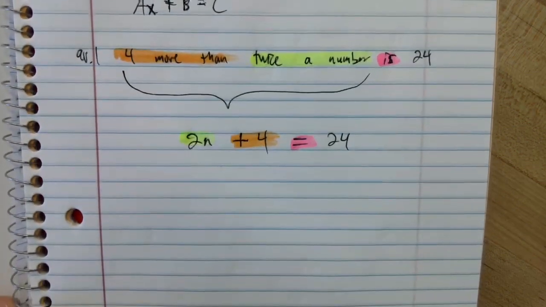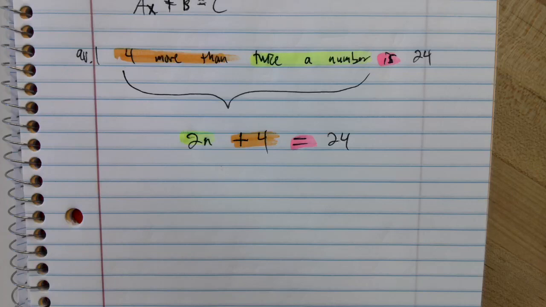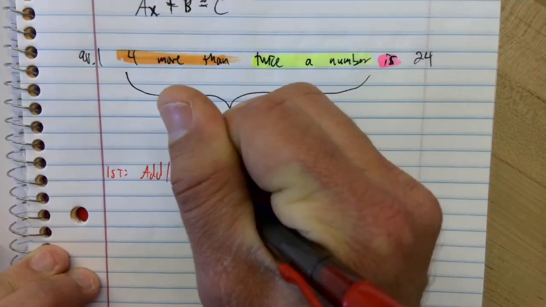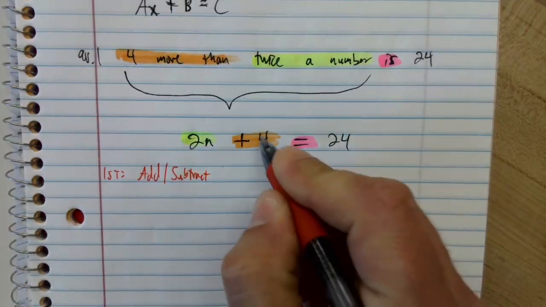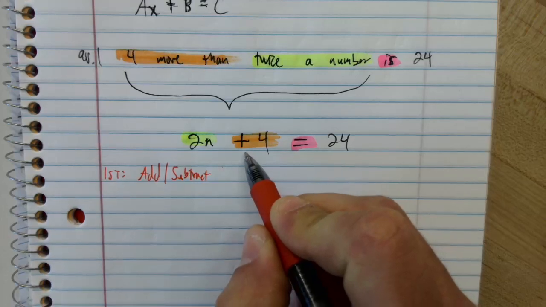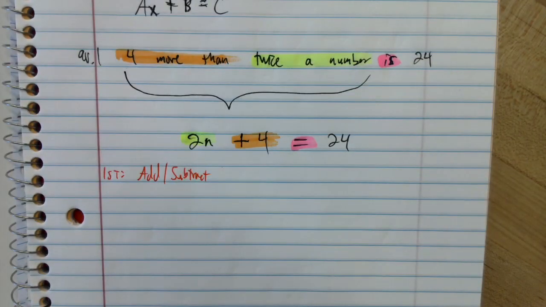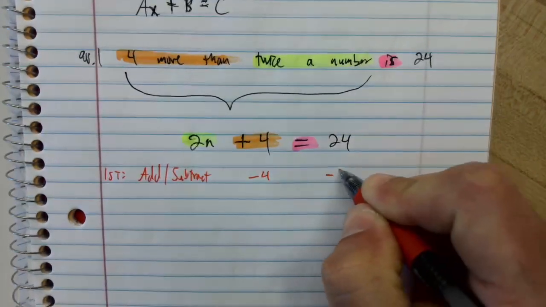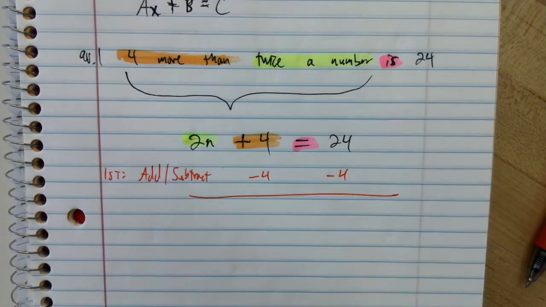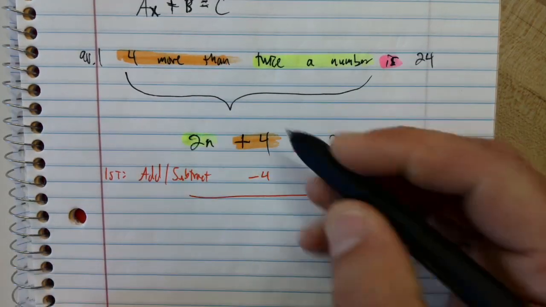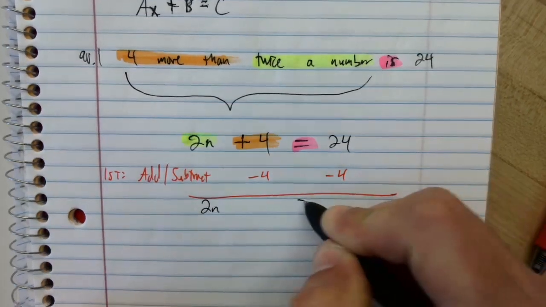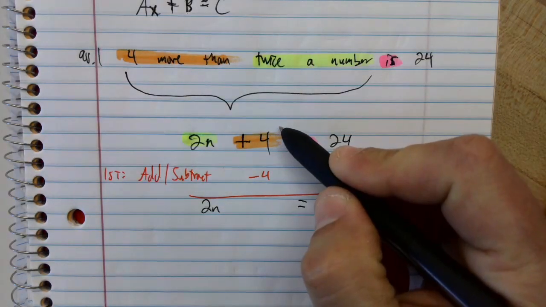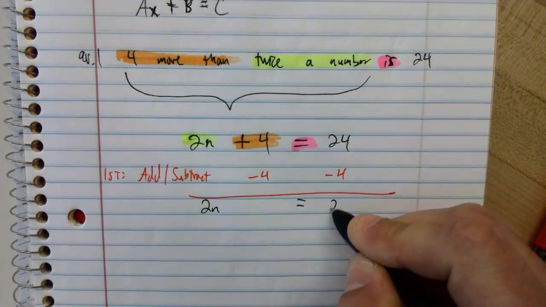Well, it was called a two-step equation because there were 2 steps we were supposed to go through to do that. The first step was add or subtract. And we get that from looking at the constant. The constant is currently being added, so what am I going to do to remove that? Subtract it. I'm going to do the opposite. And I want you to show that you're doing that on both sides. Okay? Again, that subtraction comes from the fact that these are going to cancel. We want the cancellation. That's a good thing. That's progress towards finding the answer. And so that's why the cancellation is a good thing. 24 minus 4 is 20.